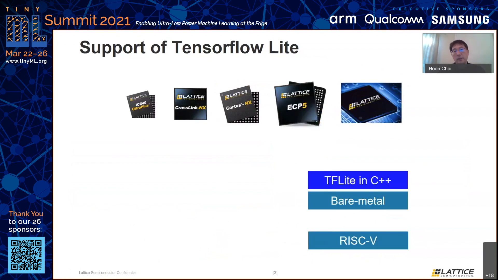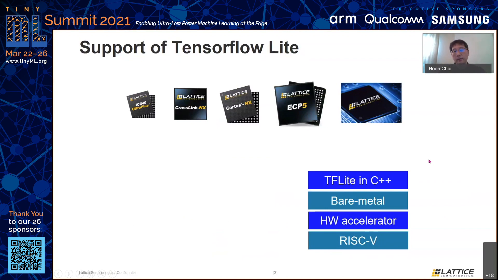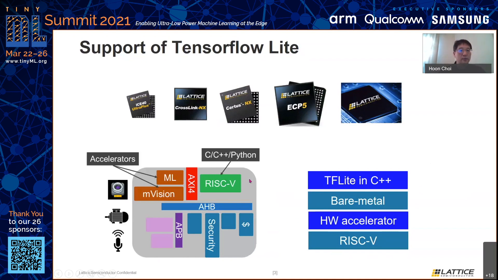From an implementation perspective, we are using RISC-V as a baseline MCU. It's a soft IP, so it's RTL for these FPGAs. We are using bare metal — no operating system — to reduce any redundancies. TensorFlow Lite is in the form of C++. The important thing is that we are adding very different drivers to other accelerators. With that, the system is a simple SoC: it has a RISC-V and AMBA bus, some sensor interfaces, and all the accelerators are connected to these buses. The RISC-V is running TensorFlow Lite in C++.